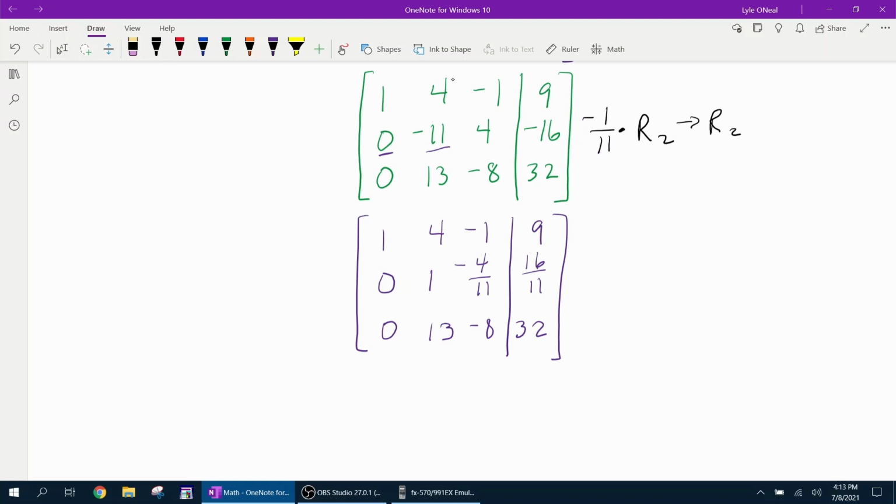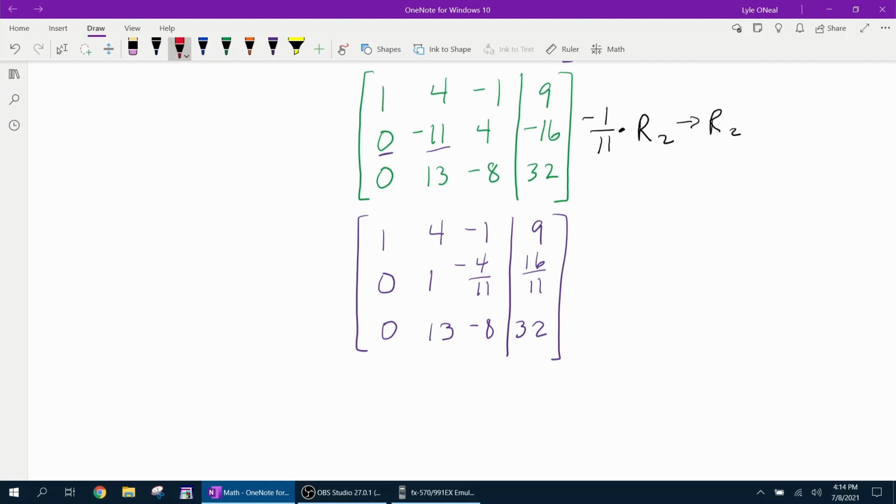And unfortunately we ended up with fractions, and I apologize. You can't help it. Sometimes you end up with fractions involved, and that's okay. Now, our next objective, remember, is to make this 13 become a 0. And we're going to use row 2 to achieve that objective. So think, what would I multiply 1 by that would cancel out 13? And that answer is -13.